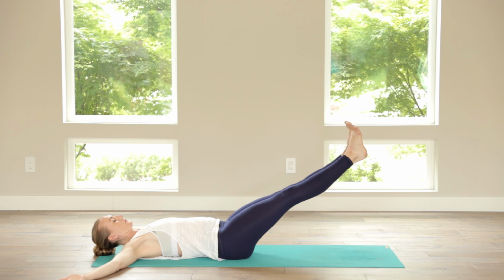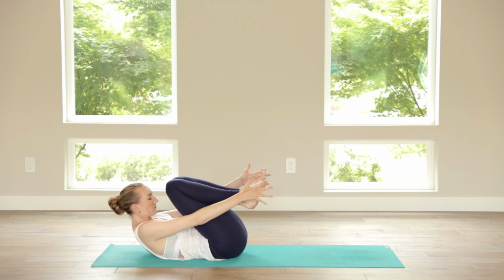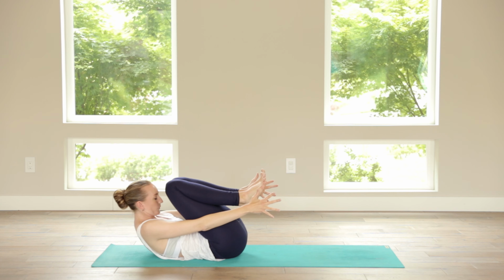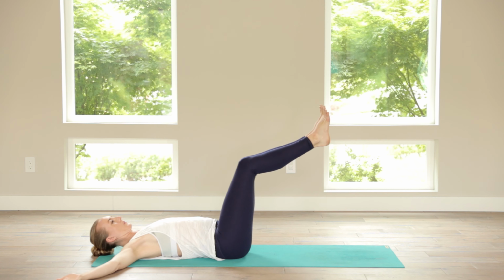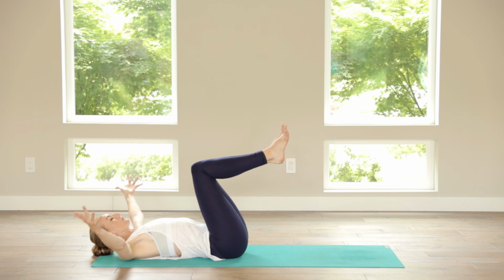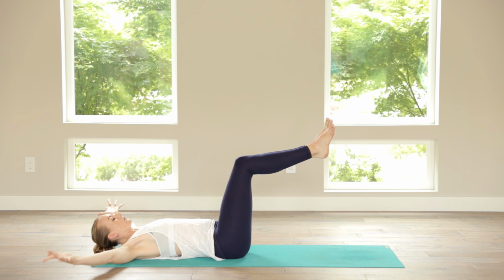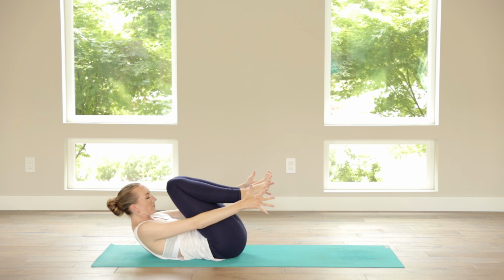See if you can challenge yourself here, and even just in the short time we have together, get the abs to kind of quiver and shake. Again, taking the heels lower to the ground will make this harder. But again, you want to find that sweet spot where the sides of the waist are actively pulling down towards the ground and there's no strain in the low back. Last couple. Good. Last one. Next time, I want you to just open the arms and hold.